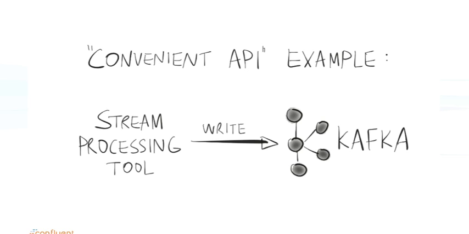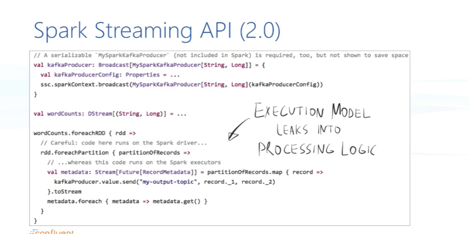So I'll pick two examples here, and I'm picking Spark Streaming simply because it is a very popular one at the moment for doing stream processing. And this is the code that I want to highlight, and I will not talk about this in detail, where you have some piece of data, and I'm highlighting this with my cursor, which is a stream of word counts, a word and a count such as saying, Confluent 364. And you want to write this information after you have created the output data back to Kafka. So this is what the code would look like.